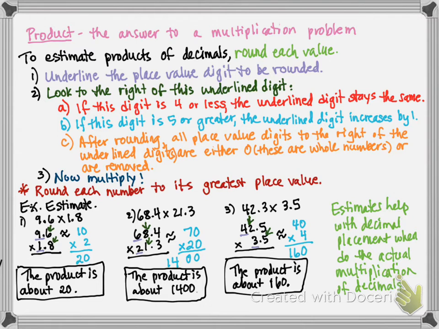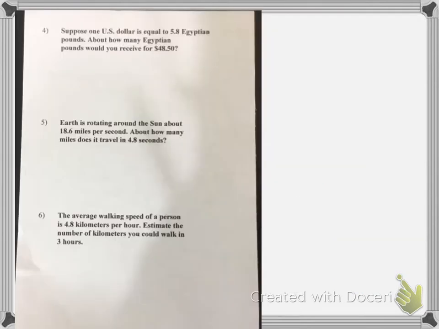Okay? All right, so now we're going to go on and look at the word problems. So I'm going to show you some interesting things you may not have thought of before. And I also am going to point out that some of you have a sheet that on number 4, when it says about how many, it forgets the word Egyptian. So make sure that you add this word if it's missing. So half of you, it's not a problem. The other half, it got obliterated. I apologize for that. Okay?